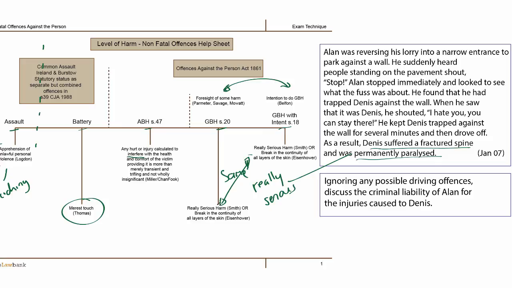That comparative discussion for Section 20 and Section 18 takes place involving mens rea. So for battery and ABH and Section 20, the discussion about which one it is going to end up talking about the level of harm. The comparison as to whether it's a Section 20 or a Section 18 is going to involve the discussion of intention and mens rea. As we work through the January 2011 paper, we'll demonstrate the use of this principle further.